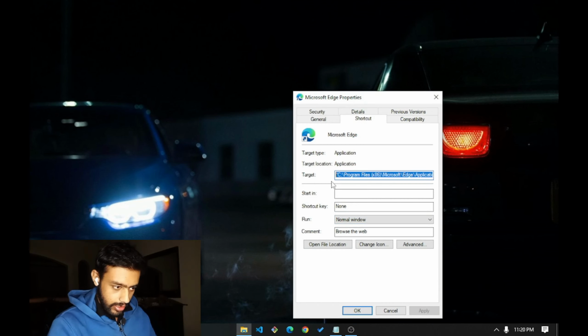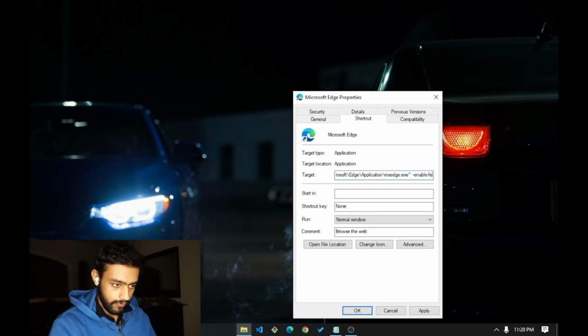Here target is the Microsoft Edge application where it is stored, like Microsoft Edge is installed in my program files in the Microsoft Edge directory. Here you have to do one thing: remove this profile directory carefully until default. Remove this.